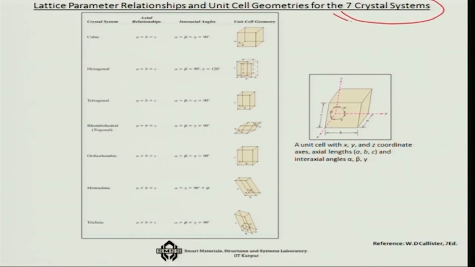The 7 basic crystal systems, and if you summarize, you will see each one of them, with cubic structure having the highest degree of symmetry and triclinic having the lowest symmetry, where neither a, b, c are equal nor alpha, beta, gamma are equal or orthogonal. So, that is a generic map of all the things together.